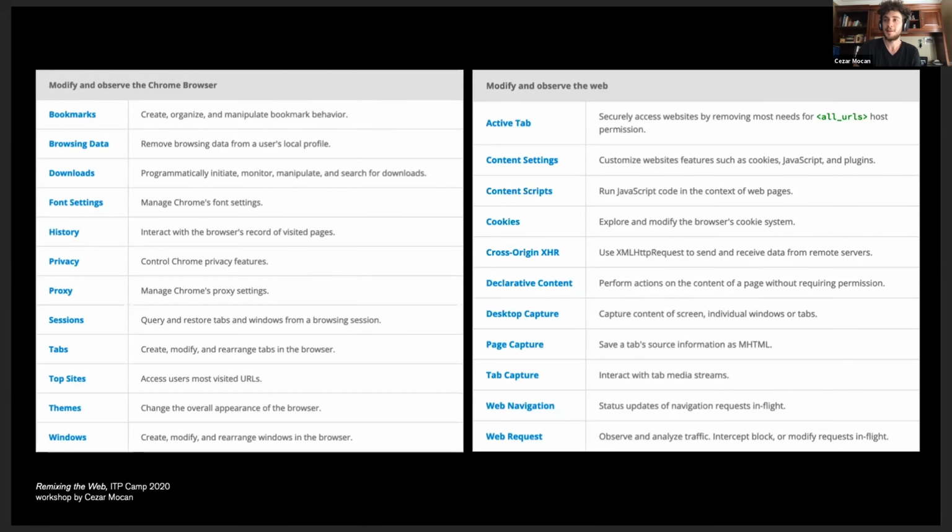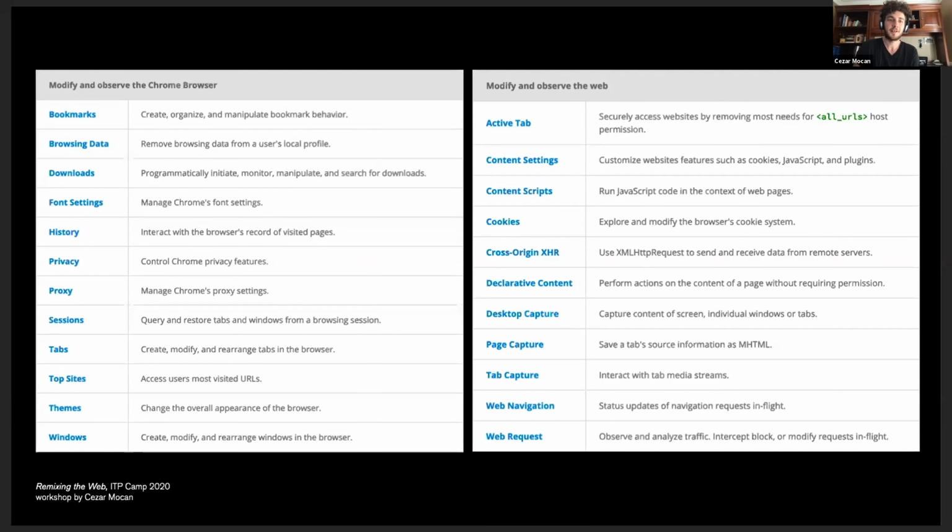So extensions can modify and observe the web browser, as Google puts it. This means that they're able to interact with a user's bookmarks or browsing data. They can open tabs and manage windows of the browser. They can manage the downloads, or they can access the browser's history. A large set of the things we can do in the browser as users can be automated or built through programming using extensions. Of course, a lot of this stuff contains sensitive personal information of the user of the extension. So the extension needs specific permissions from the user for managing each one of these browser capabilities. Whenever somebody is installing an extension, they are asked whether they allow the extension to do those things, kind of like when you log in with Facebook to a website.